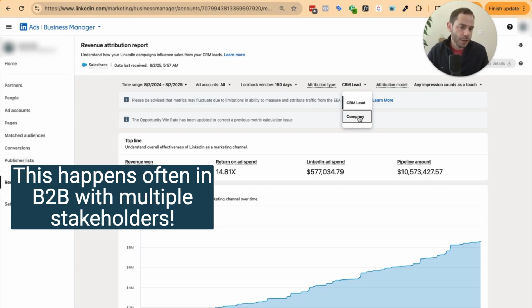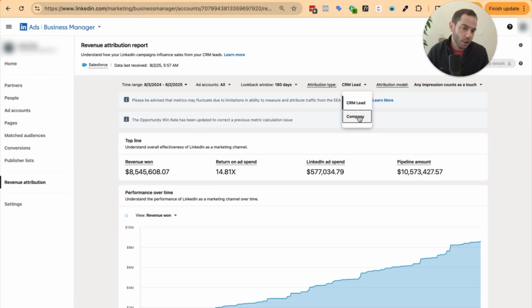Some of this depends on how your CRM is set up. You need to have that data in your CRM. You need to have those companies and have those leads attached to that company. I've seen a lot of CRMs where they might not use the lead data, or they don't have all that workflow set up so that data tracks through. It might just be the company. You don't know the leads. So sometimes you need to flip between these.